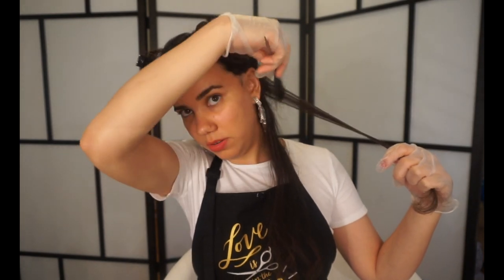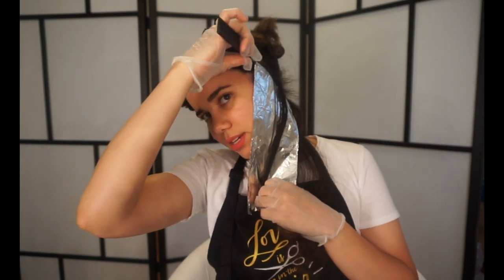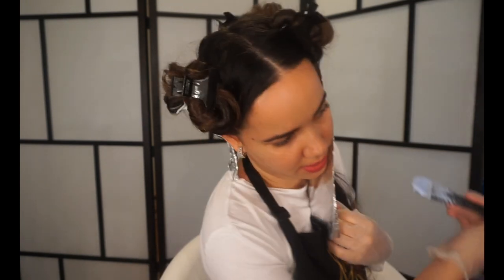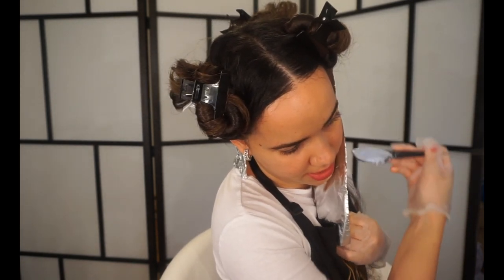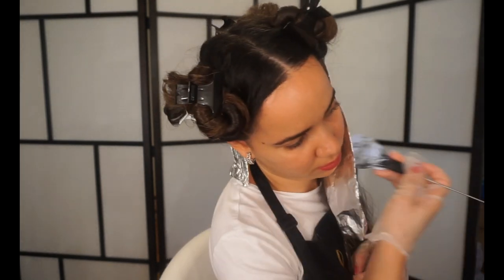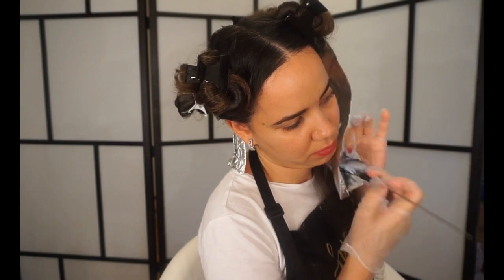My teasing starts from the middle and it goes up, kind of like this. It goes around the comb like this. And we're gonna place it with tension. With tension, and then we remove it. And then again, from midpoint, this is our saturation line. Everything that is above here, we're just lightly brushing up. So here I'm making sure that the hair is being fully saturated from the midpoint of where I placed the foil all the way down to the tips, ends of the hair. So just making sure I put enough product on there.